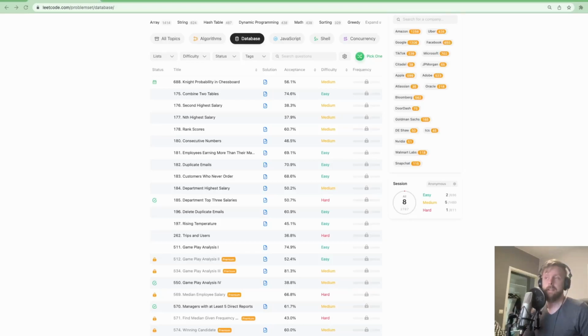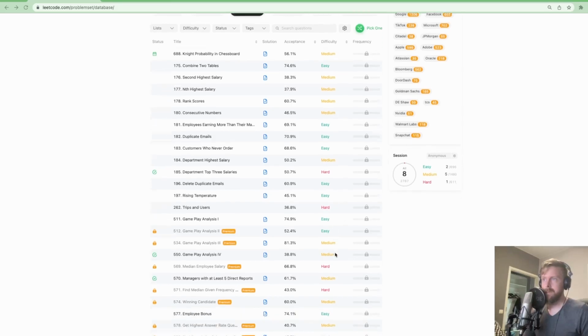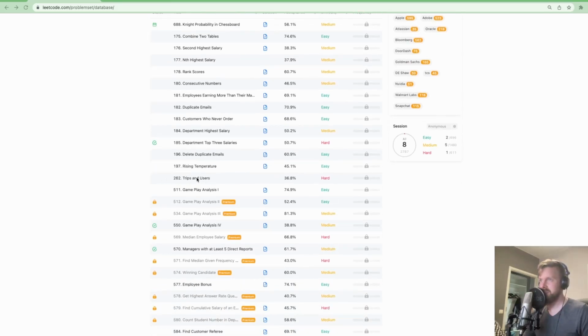Alright, today we're going to be taking a look at a hard Leetcode SQL problem. I haven't picked it yet, but I guess we'll be picking this one here called trips and users. It only has an acceptance rate of 36.8% and it's classified as hard. I haven't seen it before, so I'm going into it blind just as you guys are, and I'll try to explain my thought process to the best of my ability, even though it might not make any sense, but we'll see. And let's see if we can even complete this Leetcode, because there's no guarantees that my stupid brain will be able to.